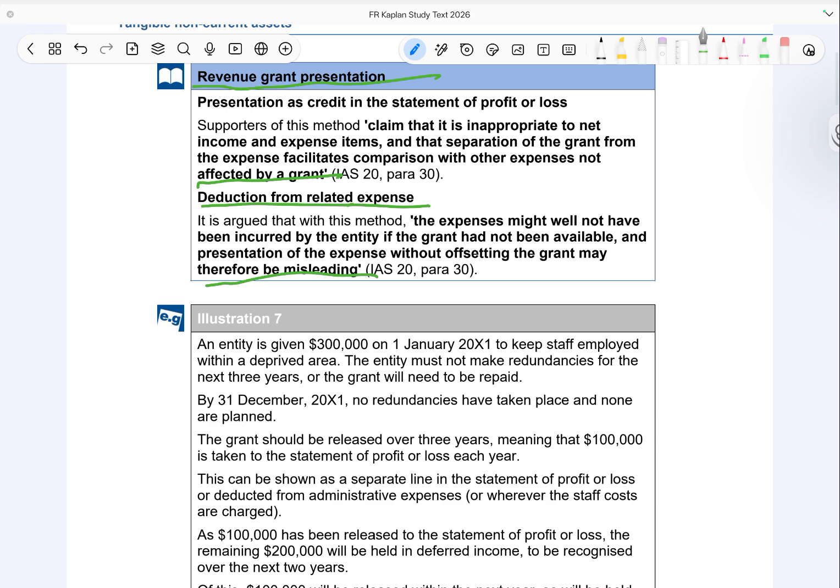What this means is, the government was giving me a grant of 20,000, that's why I'm incurring 50,000. I thought okay, my net cost is just 30,000, so that much I can do. But if the government was not giving me any grant, I would not have considered employing more employees in my firm, because I was happy with whatever employees I had. Because the government is giving me a grant, I'm employing more employees. So that's why there is a bit of debate of whether the grant should be offset against the expense or not.